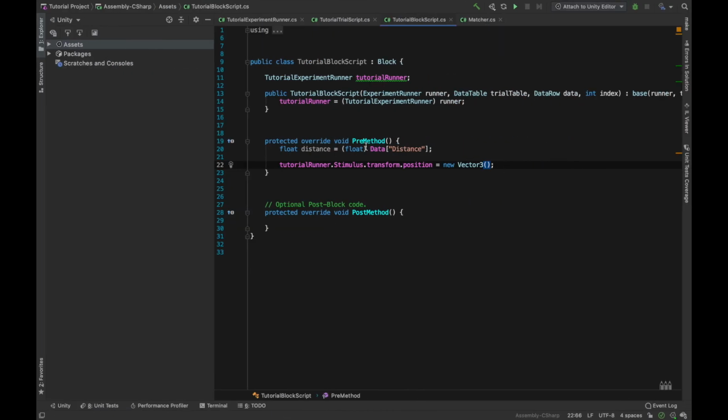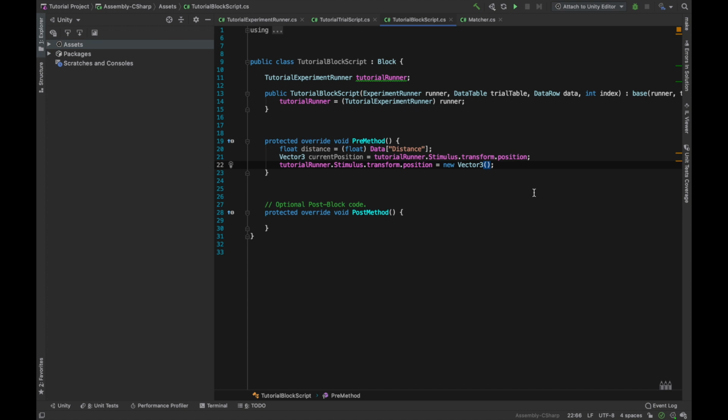So we're going to store the position in a variable here. So we'll say vector 3 current position equals its position.